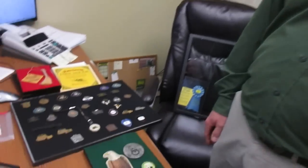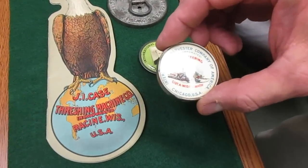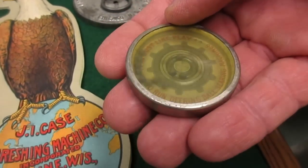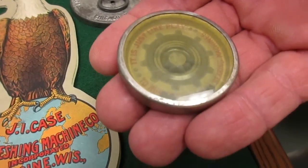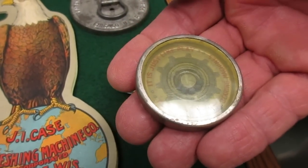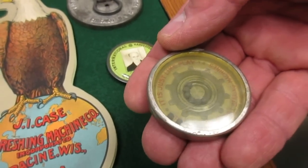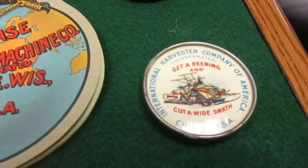Well, and then we have a couple other items here. This is an old dexterity puzzle, but it's from the days of the binders. A puzzle? A puzzle. If you turn it over, and it's kind of hard to see because the glass has gotten cloudy, that is a ball bearing. We can't imagine that being an advertising point, but all of them had bushings back then, and they came with this ball bearing binder, so they gave these away probably at the county fair. Wow. Very cool. Very old and in very good condition.